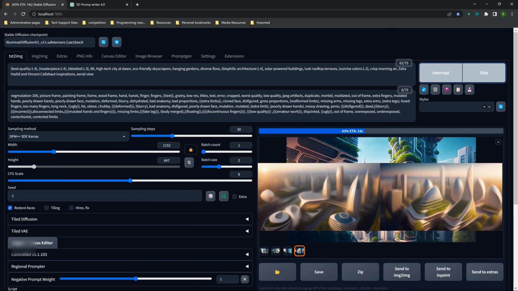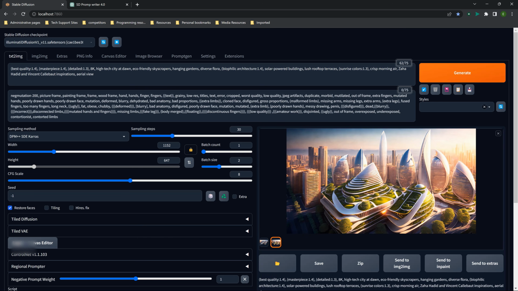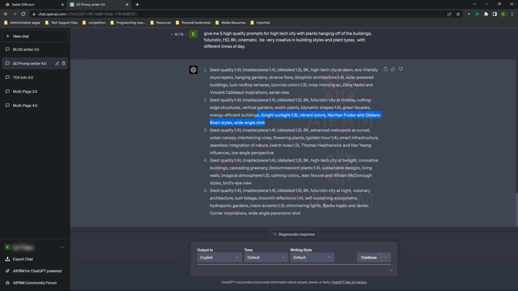As you can see, you're getting much higher quality structure and design and detail in something that looks a little more purposeful. So this is what we have. We're at golden hour. You can see a lot of little details in there. Obviously, we're only working at 1152 by 647, but it looks good. It looks like a really nice city block with some pretty high-tech buildings. Let's take a look at the other one. This one looks even better. I love the swooping effect through here. That's pretty nice. Let's grab one of the other prompts here and see what it looks like.